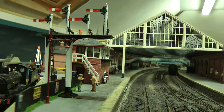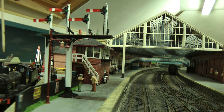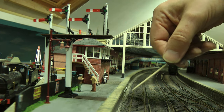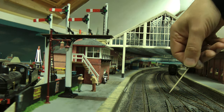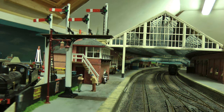So we've got the four arms now, so I think it was well worth drilling that extra hole, because we've now got a signal arm here which operates this spur line where the locomotive is. Then we've got the down line which goes through this side, and we've got this signal here which operates the middle line, and then we've got this signal here which operates the up line. So that kind of works out quite well by adding that extra hole. It was by pure luck that it was going to come in handy.